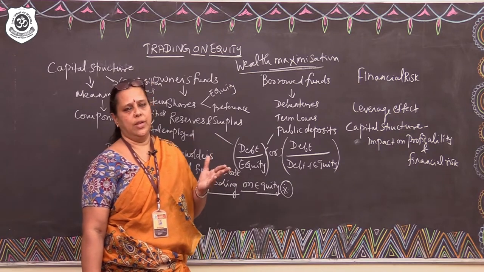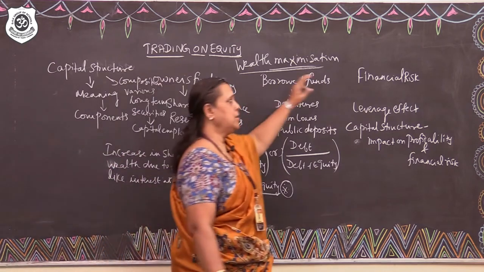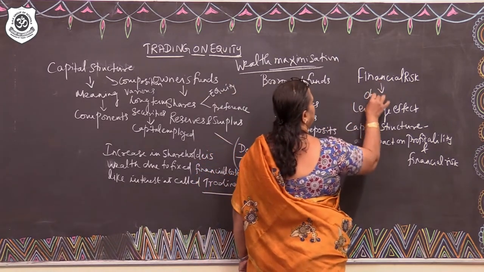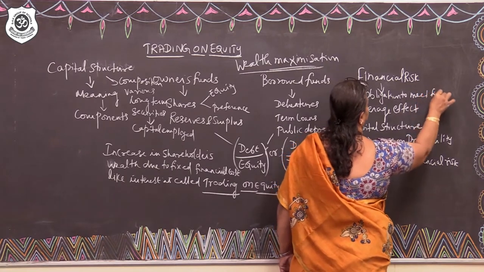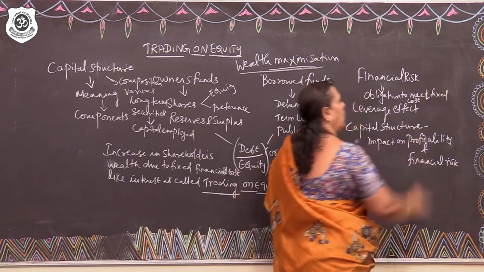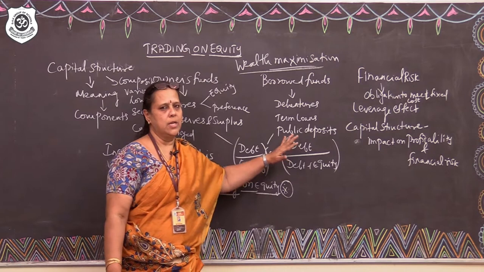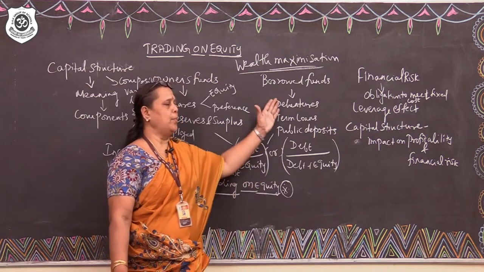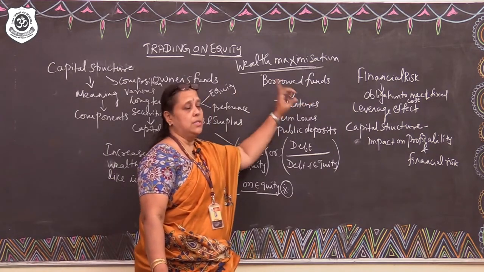Now, we need to take into consideration the financial risk associated with that. When the company goes for more borrowed capital, the financial risk of the company increases. What do you mean by financial risk? The obligation to meet the fixed commitments. Fixed cost. The obligation to meet fixed cost. So, when more fixed cost sources are employed, the financial risk of the company also increases. Therefore, the company has to ensure that there are adequate profits, and then the company can decide about employing more borrowed funds. By employing more borrowed funds, the financial risk increases, no doubt at all.